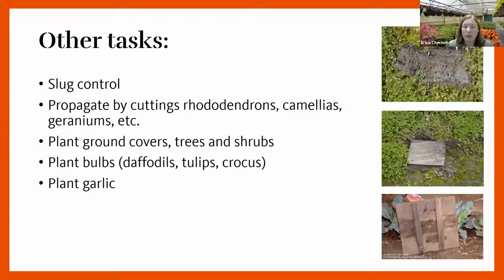This is also a great time to plant things like ground covers, trees, and shrubs. A lot of those woody ornamentals, fall is a good time to get them into the ground. Again, with trees, you do want to protect the trunks of those trees from sun scald, so be careful with those. It's also a great time to plant bulbs for spring flowering plants, things like daffodils. And of course, this is also an excellent time to get some garlic in the ground if you want to grow some garlic over winter. There's other things you can plant for fall.